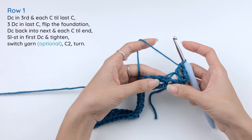Next, we are going to slip stitch into the first double crochet. This is the chain two, the beginning chain, and this is the first double crochet. On top of that double crochet, you will see this V shape that you will see on every other double crochet. There's this V shape, right? We want to put the slip stitch right under that V shape on top of the first double crochet.